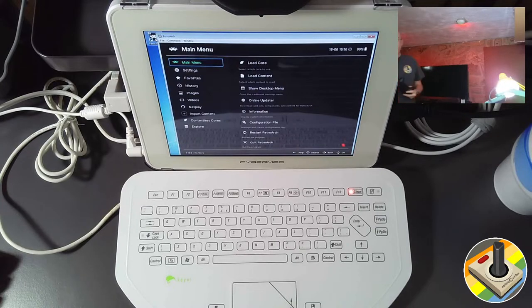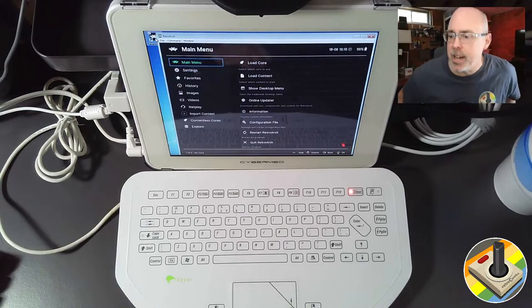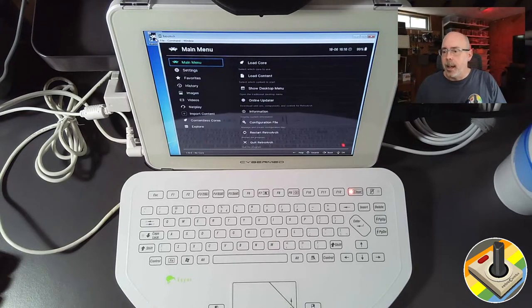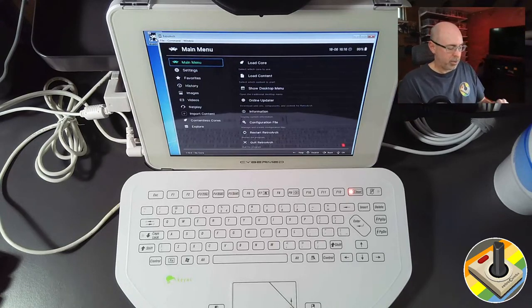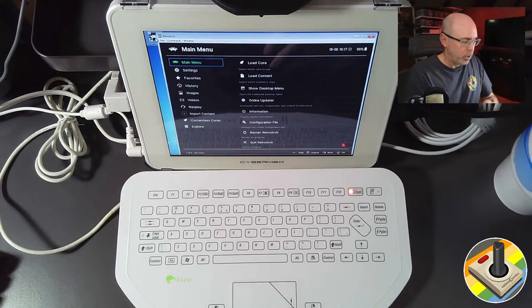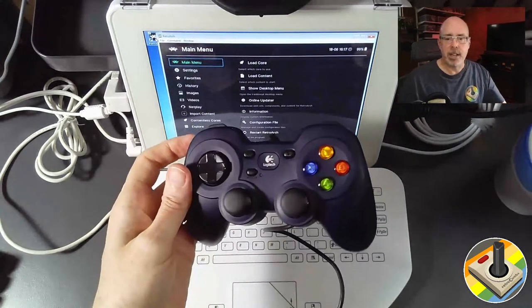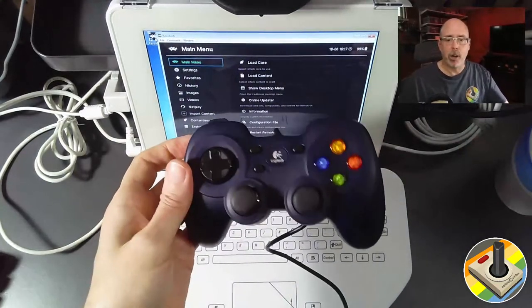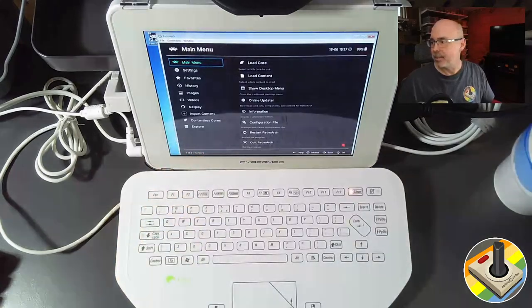Luckily, I used these controllers recently for the last video I was doing. So that's why I have this handy, which is really nice. Let's go ahead and plug this in right here. You probably saw this device make an appearance in my most recent video. By the way, this does not work with DC64. I do not understand why it doesn't, but it does not.